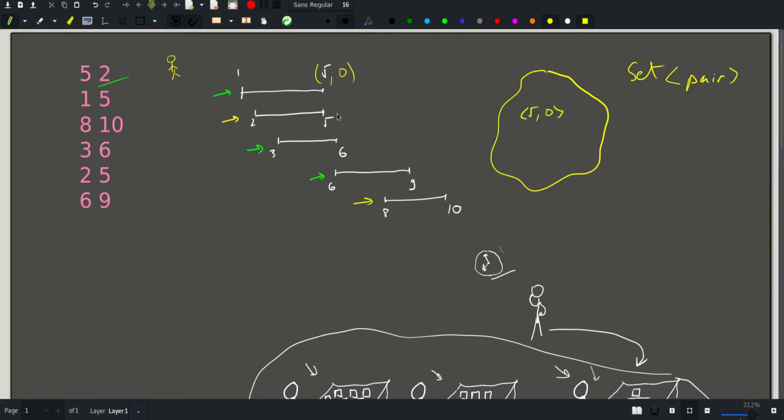Now I'll move on to this second movie, and what would be optimal for me is to keep my second person free and have my first person watch this movie again. So the way I would know that is to see if in my set there is some element that is smaller than 2. This would mean that there is a person that is done and can undertake this movie. But as we can see here, we only have one element, 5, and it is not smaller than 2.